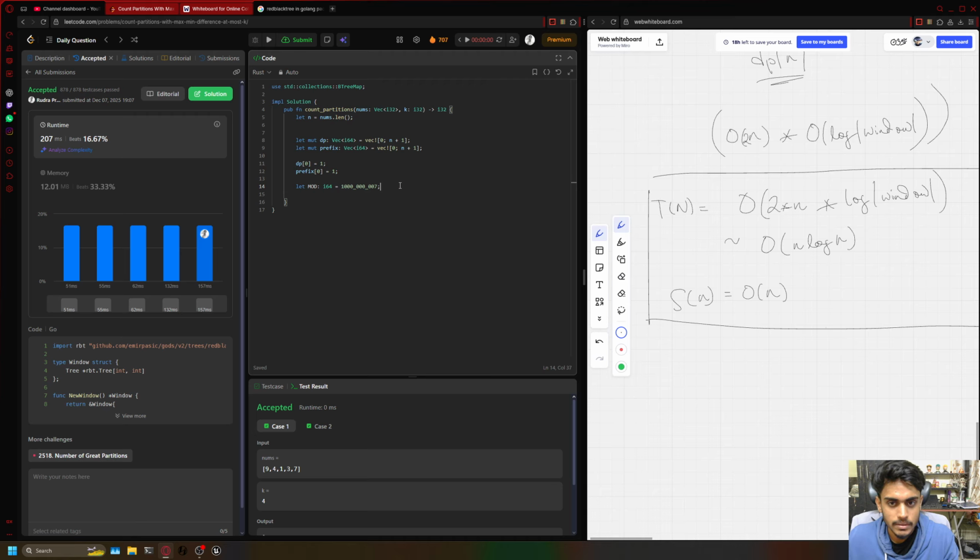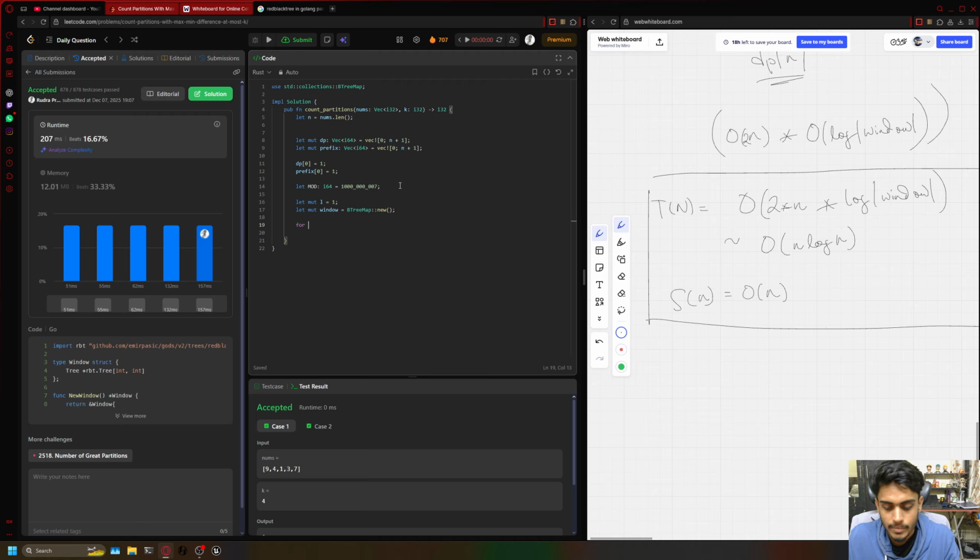Then here I need my L index, so I'll be creating an L. I also need my window now, so this will be a mutable window of BTreeMap, and I'll be calling the constructor. Cool. And with this I think I'm good to go.